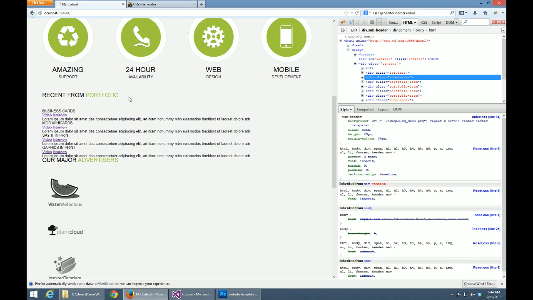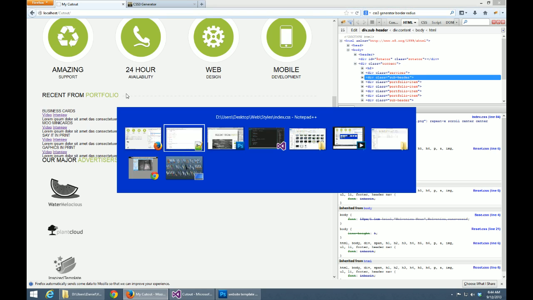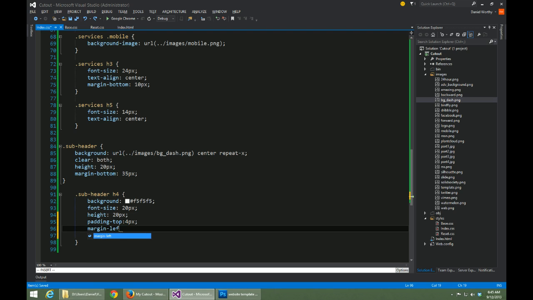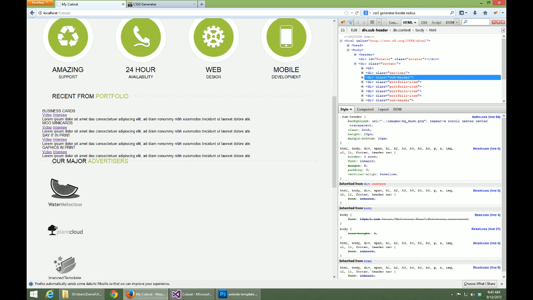The reason for this is that this background is actually 4 pixels tall. So we're going to need to add some rules to accommodate for that. I'm going to do padding top of 4 pixels, and then our margin left of 35 pixels. Reorder it so it's better alphabetized. I'm going to F5, and you can see that our element looks a lot more like the PSD now.